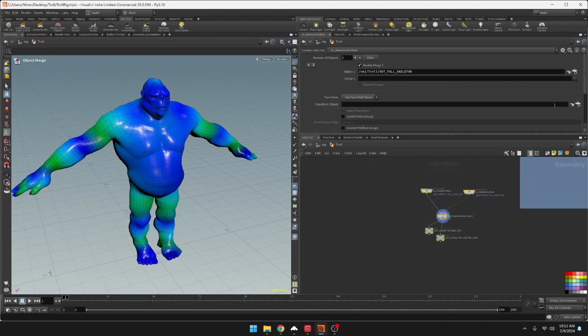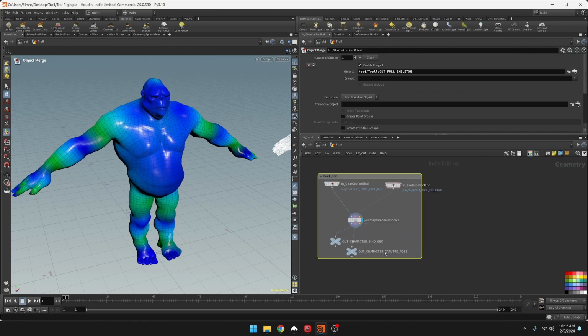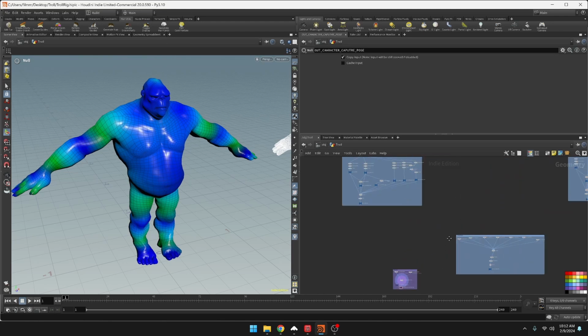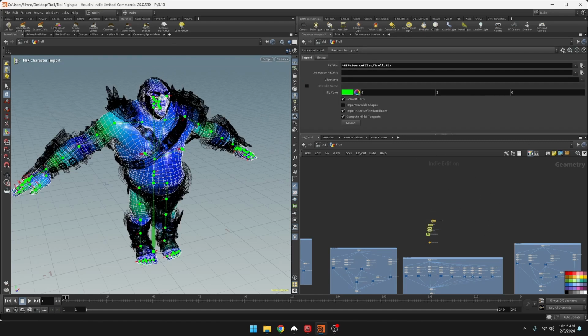Let's put this all into a network box. And we'll call it bind geo. And let's assign a color for it. Let's do purple. Okay, so I have all my joint stuff in blue, that in purple, and I might as well set this up here with its own network box. And this is going to be geometry. Let's create it green.